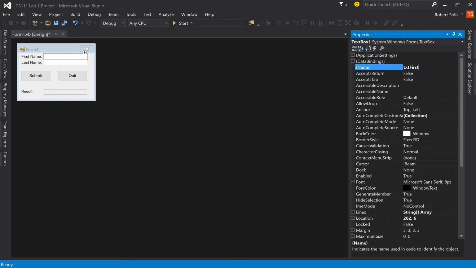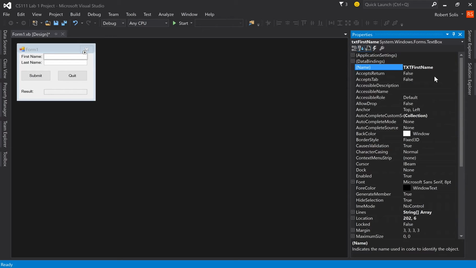I'll say first name. All right, now notice that the first three letters, the Hungarian notation, txt, those are lowercase letters. And then since the person is going to enter their first name over here, I'll put capital F, capital N. This is called the camel notation or camelback notation. The idea is like a camel's back that has a couple of humps. Well, every new word begins with a capital letter. Notice that this is erroneous. You would not want to do this. Capital T, capital X, capital T.